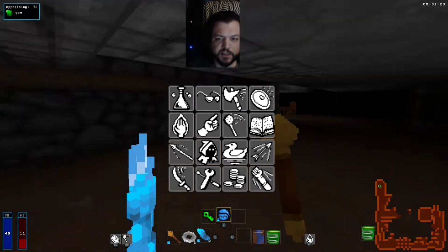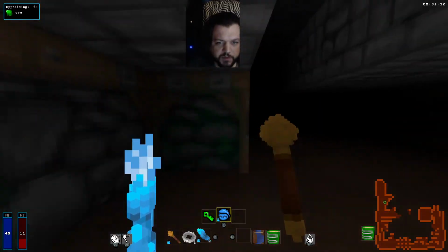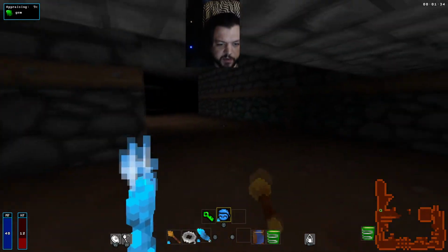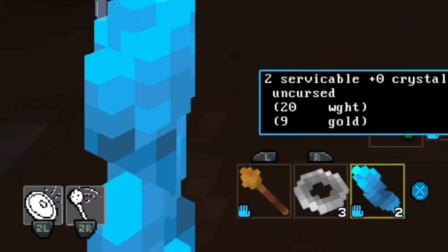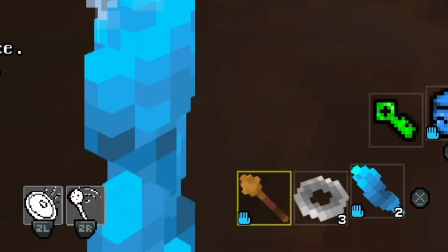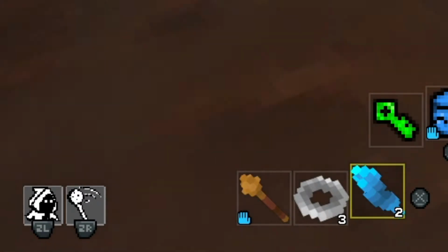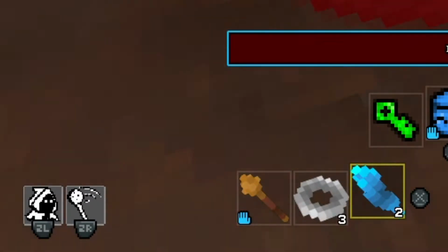So there's 16 icons in total, and so now you can see I'm going to be using the mace's skill when I attack with my mace. But if I unequip my mace, now I'm using the unarmed skill. Furthermore, if I unequip my crystal torch, you see I'm going to employ the sneaking skill.